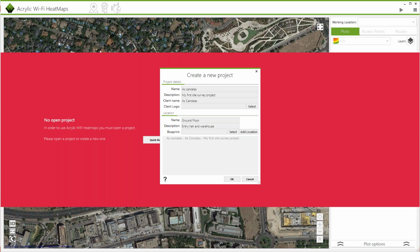And we can also add a logo. This is going to be the information in the front cover of the report. However, all the information added here can be afterwards modified from the main menu. I'll show how to do it.